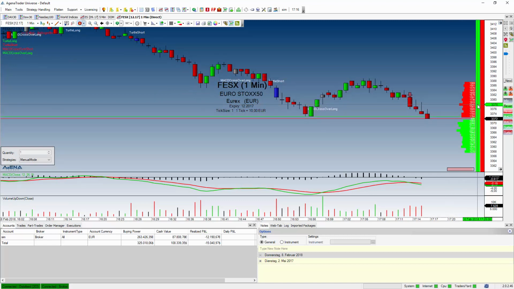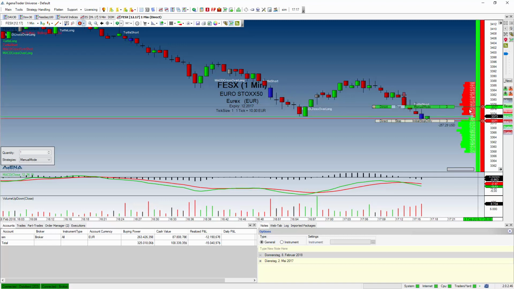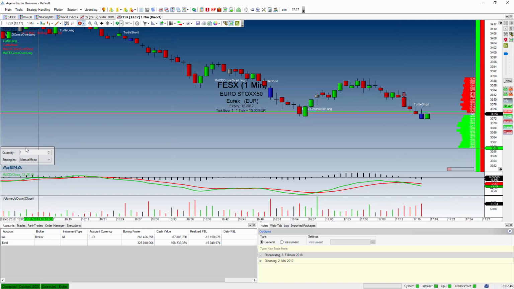And if I click, for example, now here in this green area, it is creating me this stop long order with my setup because I have AT++ enabled. In this case, it takes the setup basically from here. So I could just change my strategy. I could move this to a different position also.